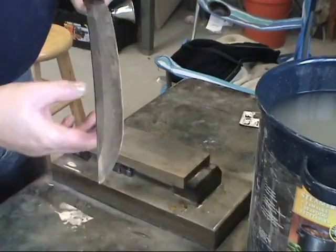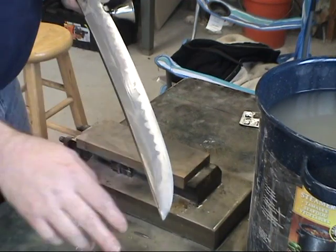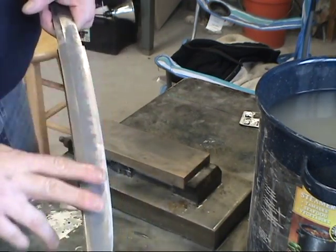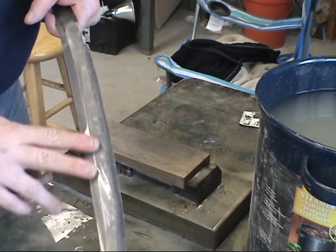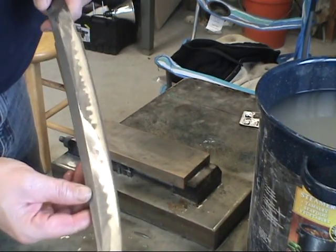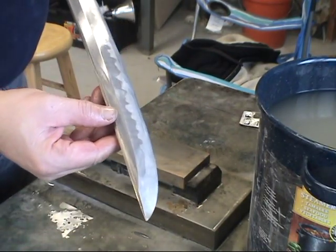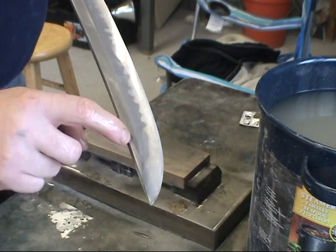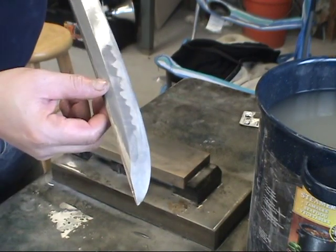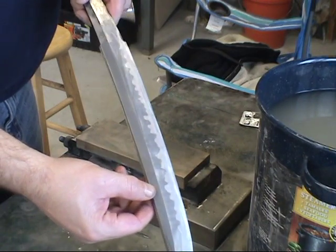As you can see, I have finished polishing with the 220 grit stone on this side of the blade. I did a light etch so you could see the hamon. You can see where the rollback is, right here. It's a nice rollback, and it comes right back up through there. And then you can see the hamon in all of its glory.